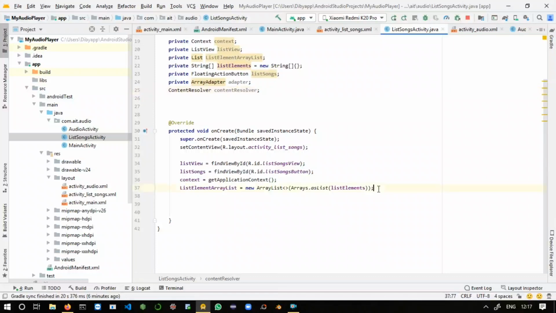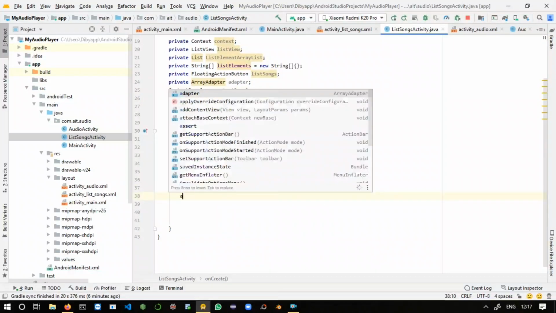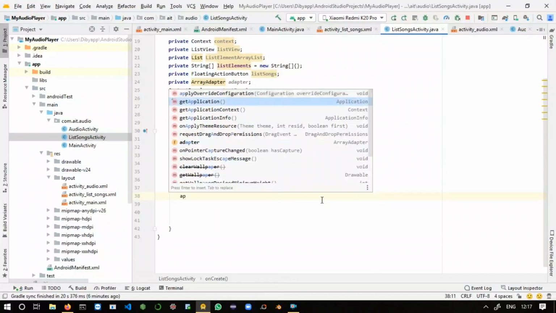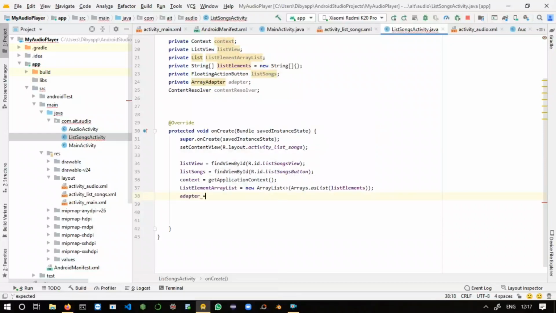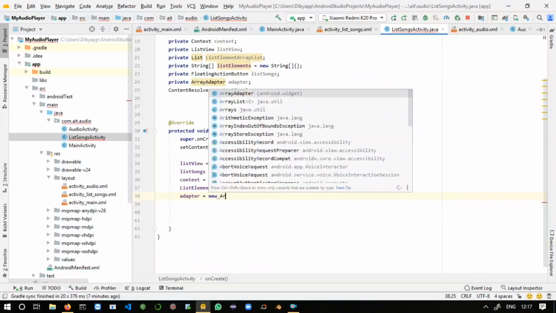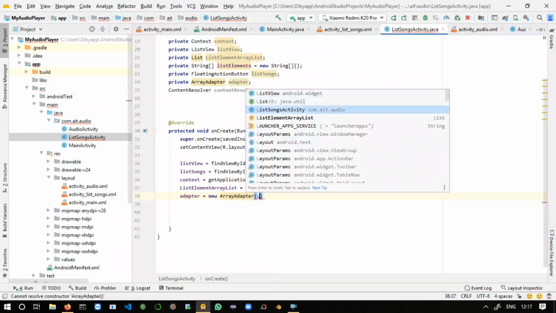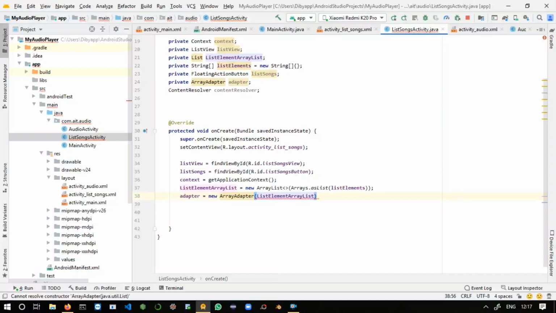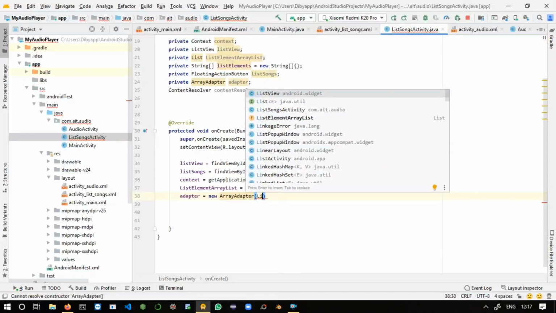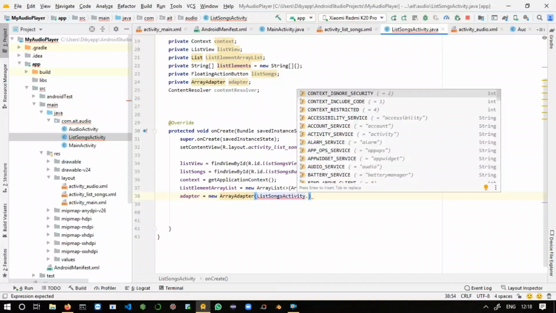Okay, so here initialize adapter is equal to new array adapter. Just pass the context here. Okay, wait, not this. Just pass the context as ListSongsActivity.this.